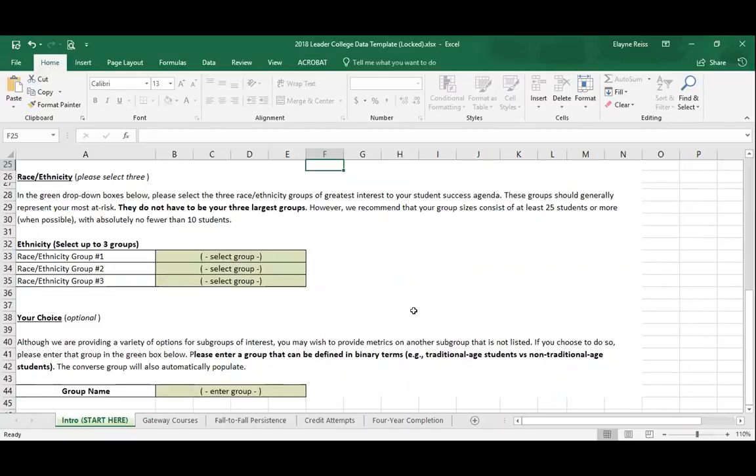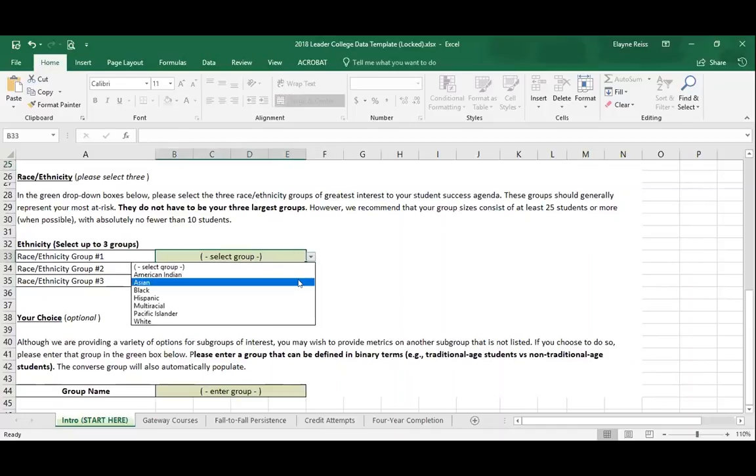They could be ones that are perhaps most at risk that you're targeting, but preferably they should have at least 25 students. Please do not report on them if they have fewer than 10 because that becomes a privacy violation at a certain point. You can put in a drop down what race ethnicity groups you want to report on. Otherwise, they'll just say select group if for whatever reason you don't want to report on race ethnicity.